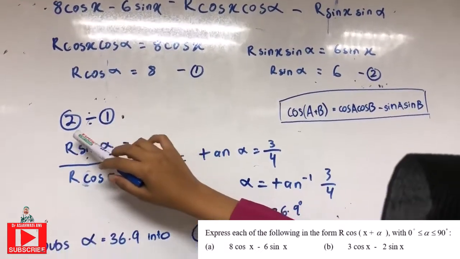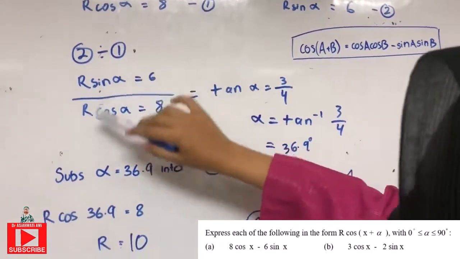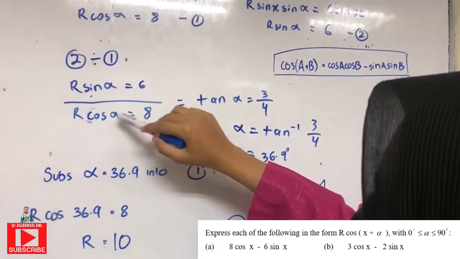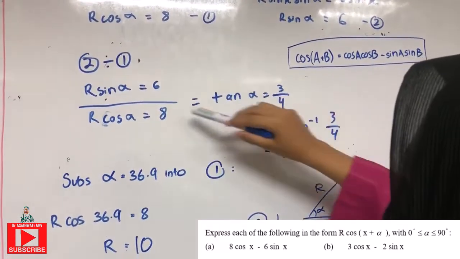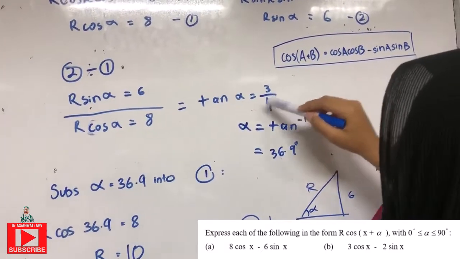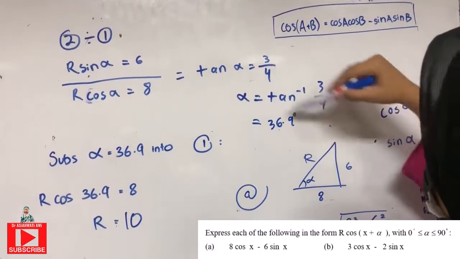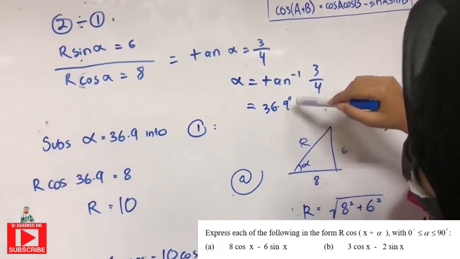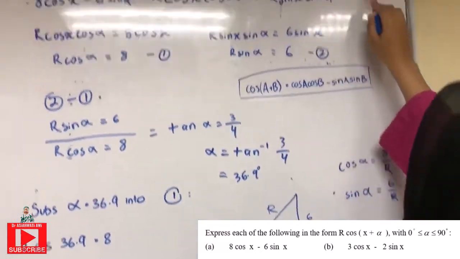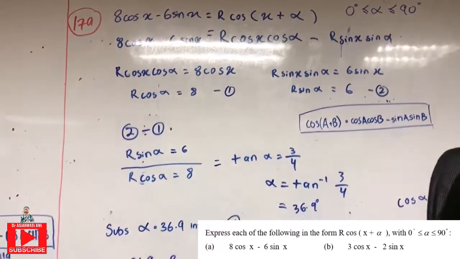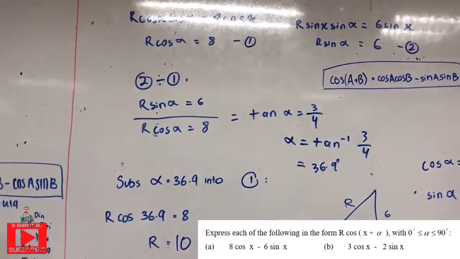And then we divide the second and the first equation. Sine alpha divided by cos alpha, we get tangent alpha. The r will be cancelled out, and we get 6/8 equals 3/4. And then to find the alpha, we have to shift tangent kan yang ni, and we get 36.9 degree. We have just studied in degree form because dia minta range dia pun in degree. Okay, and then dah selesai yang alpha, we just have to find the r.